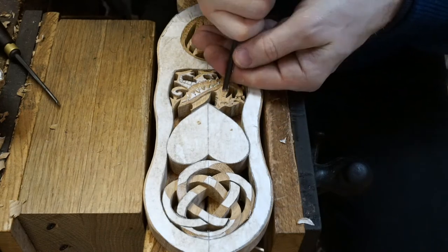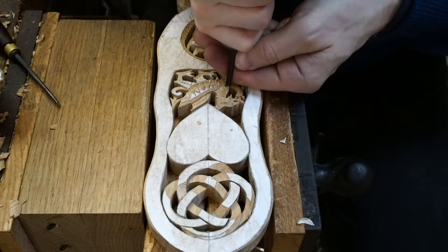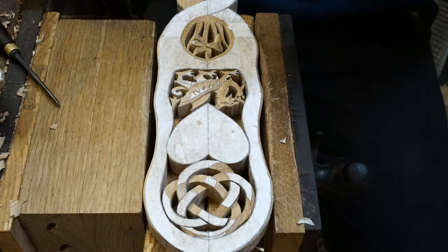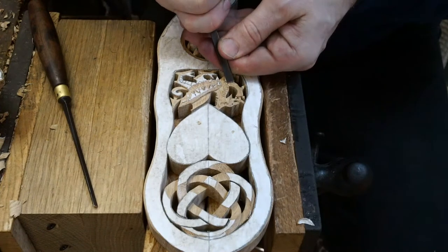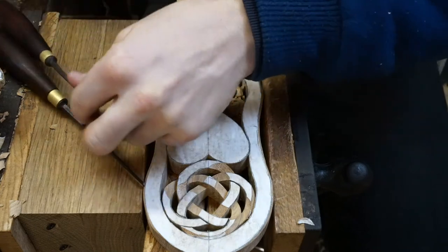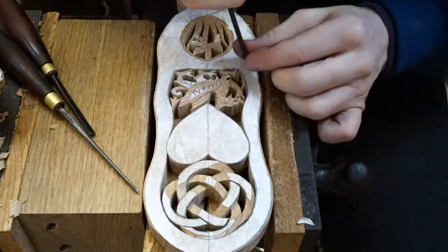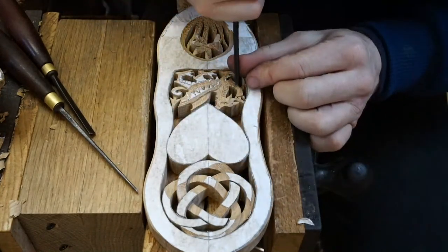So, you know, we've all got our methods. You may have a different idea on stuff like that, but for me, that's why I do it without the gloves on, is I've got a better sense of touch and a better grip on the tool itself. So again, just finishing off with the front claw of the dragon. There's just a few little bits of detail that come out like so. One, two, and three.